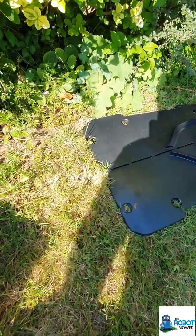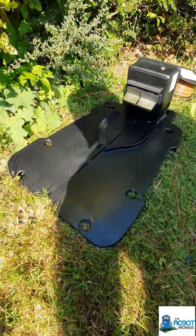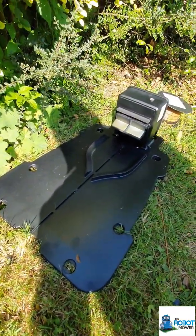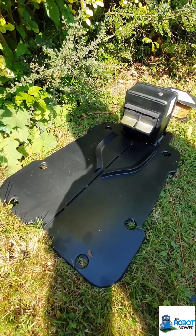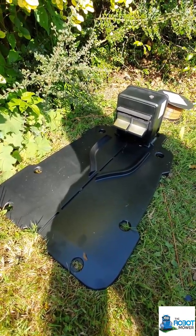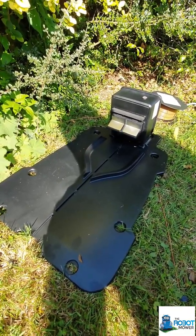You've probably seen on the base station there is a groove that runs all the way along. The idea is that you place the wire along that groove; it pops out through the end and then back into the point on the base station. When I'm just laying these out to make sure I've got the right position, I always put the wire underneath, and that just makes it easy to move things around before we start putting it in its final place and nailing the base station down.